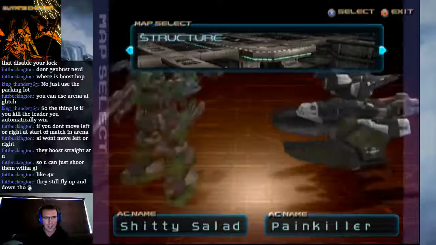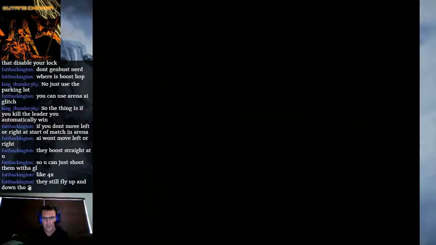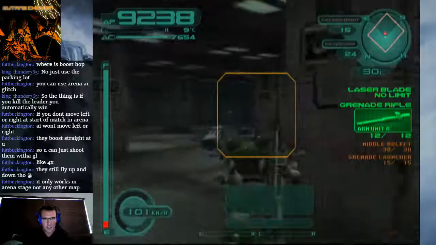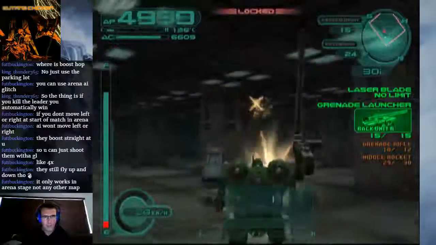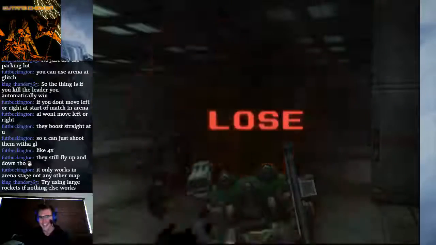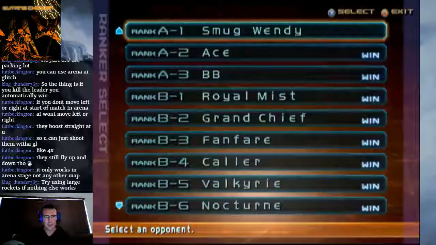All right, so back to the parking lot. Abandoned factory, reservoir, wasteland, parking lot. Only works in arena stage, not any other map. Damn. It might work. Crap. I can't handle this. You know what? Fuck this. Fuck you. God damn it. Oh. I might have to try the large rockets trick. Oh, man. This guy is a serious problem. You know what I can do?